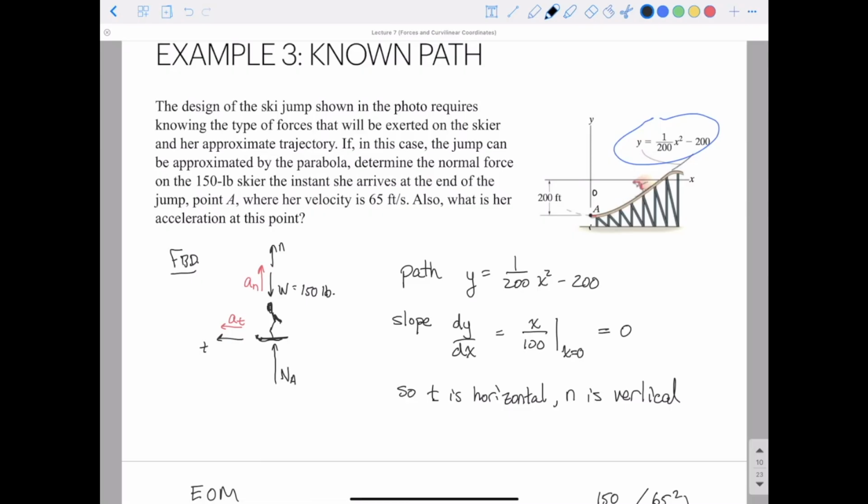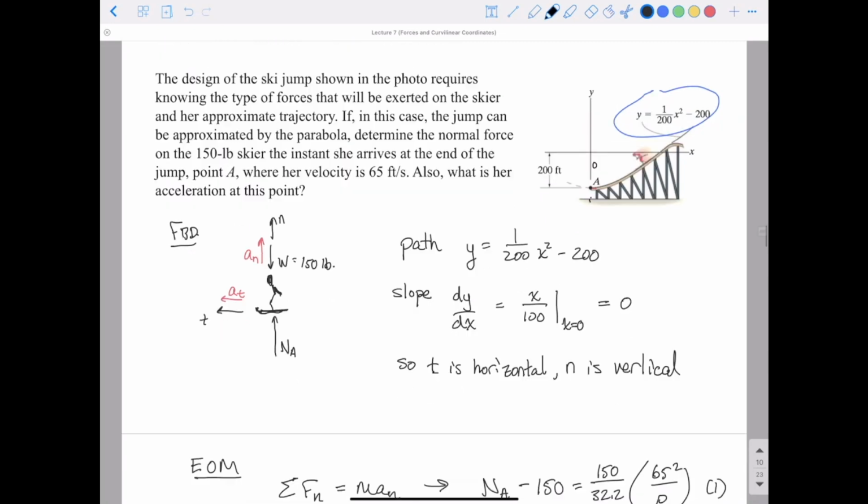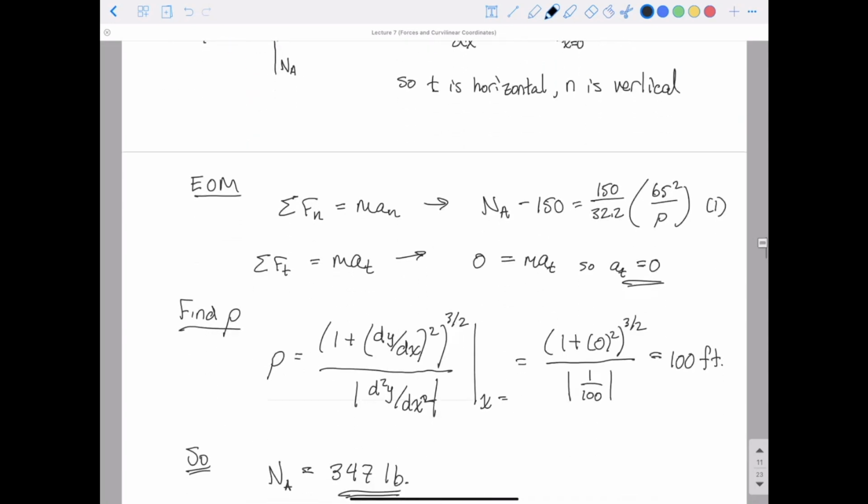Yeah, so don't think of normal force as just the opposite of gravity and the opposite of the weight. Normal force is not that. Normal force is just a reaction force between two bodies in contact. And the normal force from the skier pushing on the ski jump would be equal and opposite to the normal force from the ski jump pushing on the skier that we just calculated. And that normal force you calculate by using your equations of motion. It's just a force that shows up in our equations of motion, and we solve for it just like any other force.